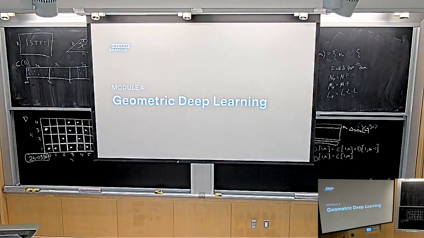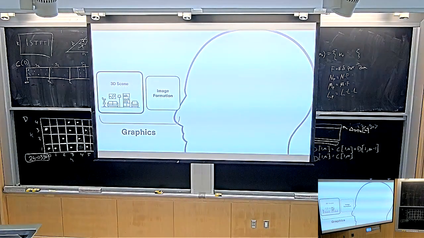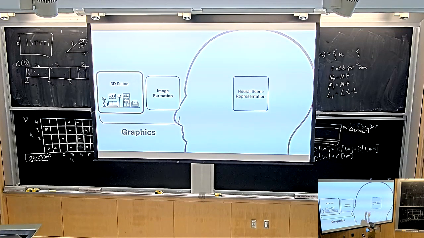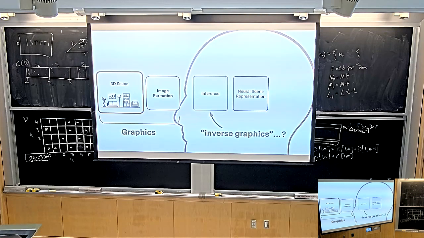Cool. So the topic is geometric deep learning. Brief refresher, where are we? Of course, this is again the old framework that we came back to. We want to solve the topic of neural scene representation, which basically means we want to go from images on your retina that are generated by 3D scenes to the representations that you have in your head as you walk around through the world, right? So when I'm walking around here, I have a representation in my head that makes me not run into these chairs. There is a question of inference. How do we go from images to 3D scene representations? And that's what gave this lecture the name, inverse graphics.